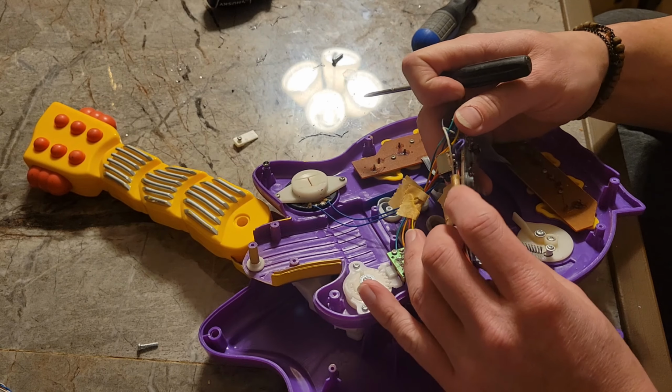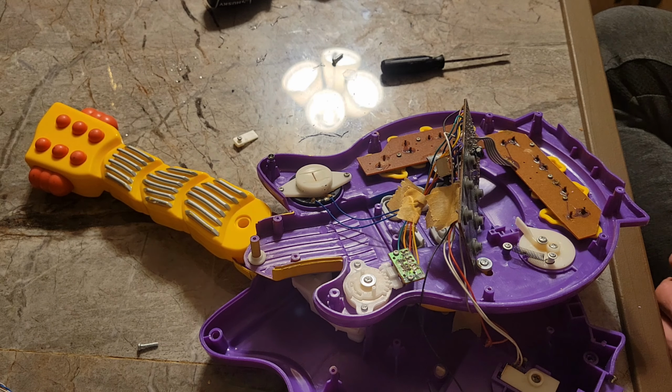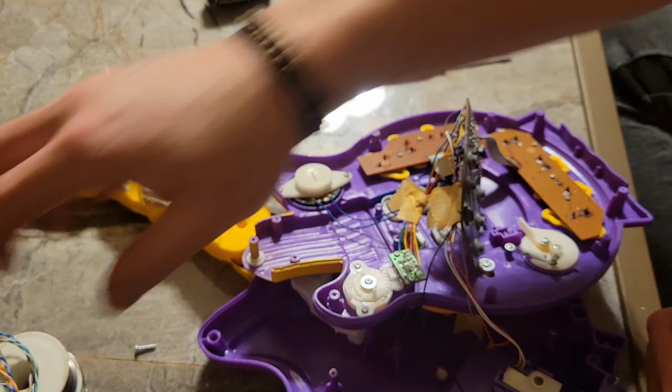Actually, come to think of it, I'm going to go ahead and ground a wire. And then we'll just use the ground wire to actually find the median. And then if we find the median, we'll find the other side of the resistor. So that would be real easy. So let's go ahead and do that.